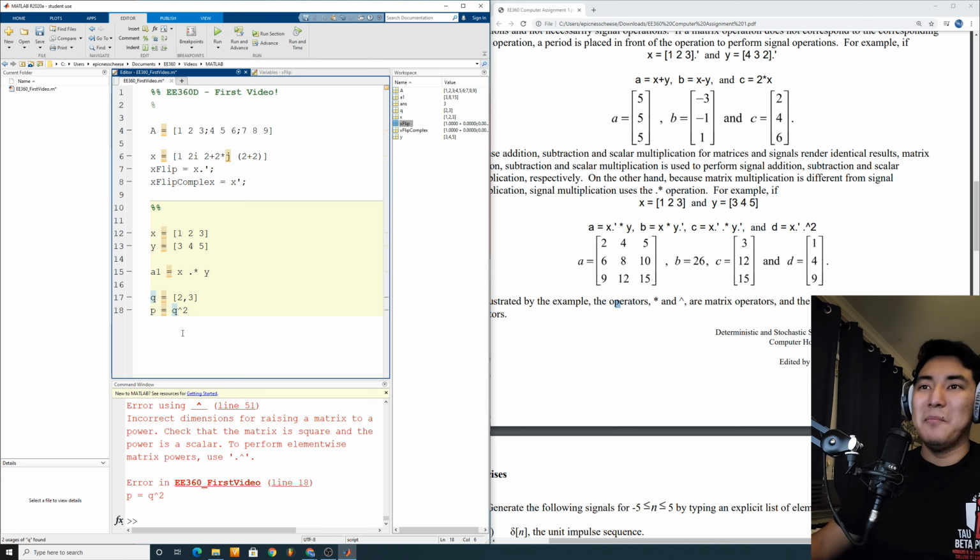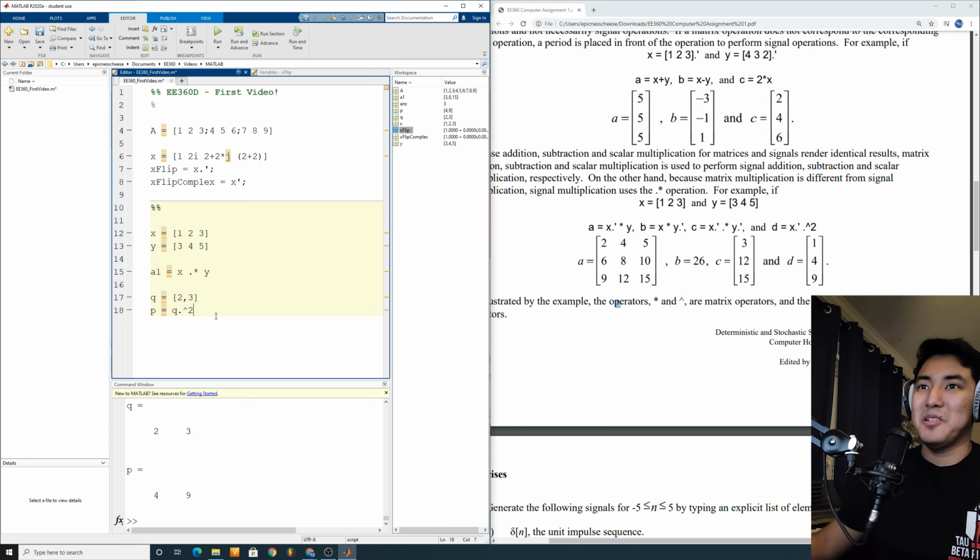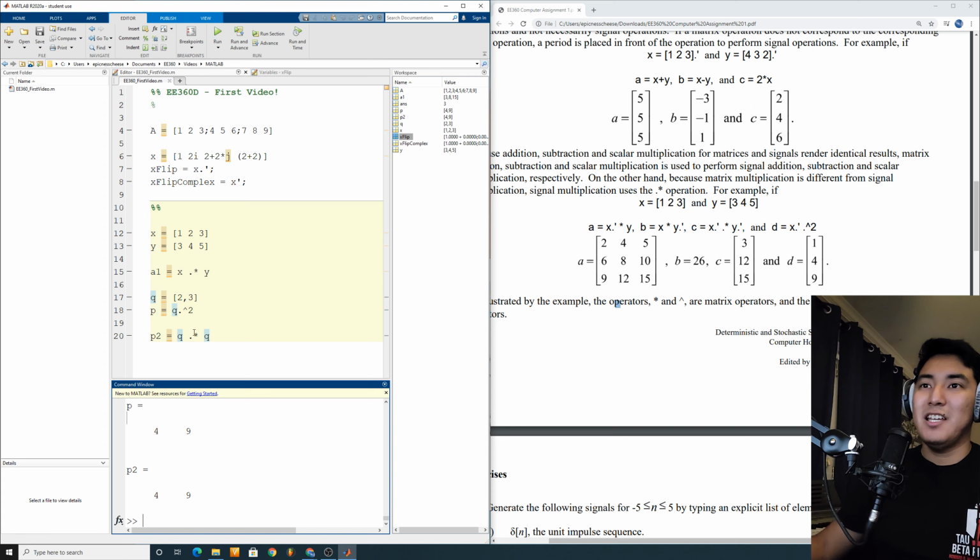So if you want to do elemental stuff, we have to include this. That's the only way it's gonna work. And you're probably going crazy, like saying, "Oh my gosh, what did you just do?" So what we just did was this Q dot times Q. So this right here is the same thing as this. So if you don't believe me, let's run that same answer.